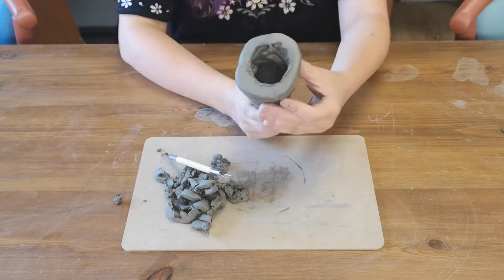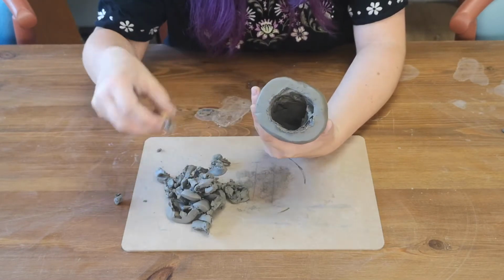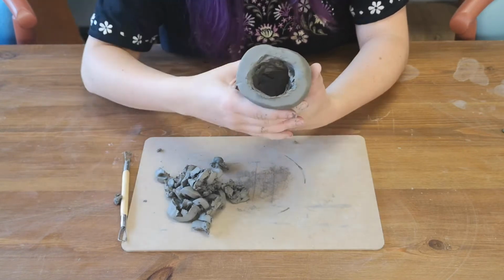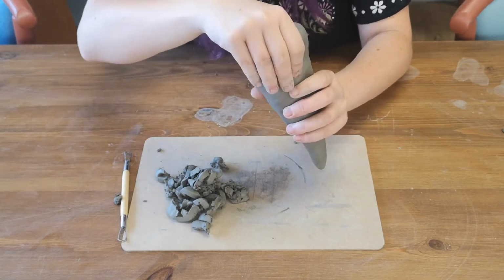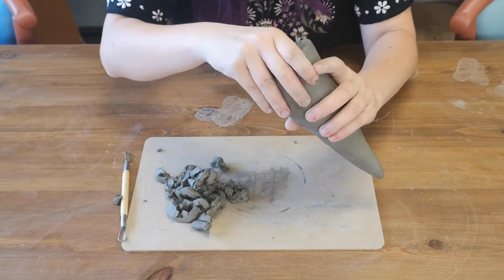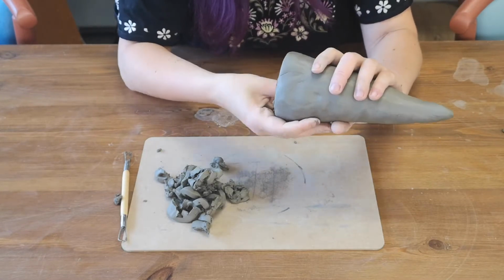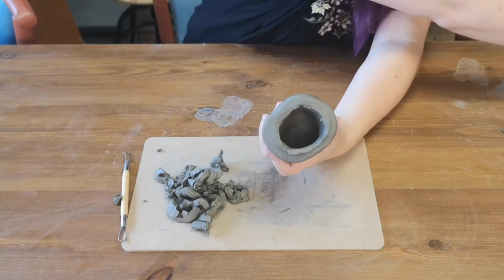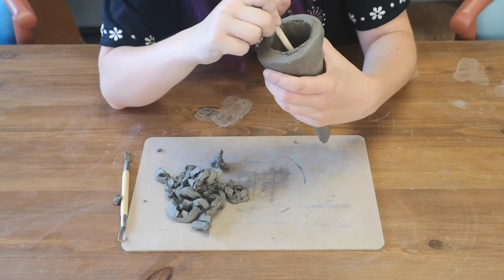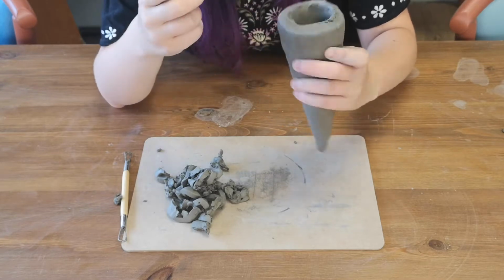So once you've got about halfway up your hat with your loop tool, scooping it out, so this is where we're going to put the candle in to make the lantern. So you just want to reach inside with your thumb and just start smoothing it out. So if you've got little thumbs as well, you might want to ask an adult to help you. Or you can also use your tool to just get in there and smooth out any big marks.